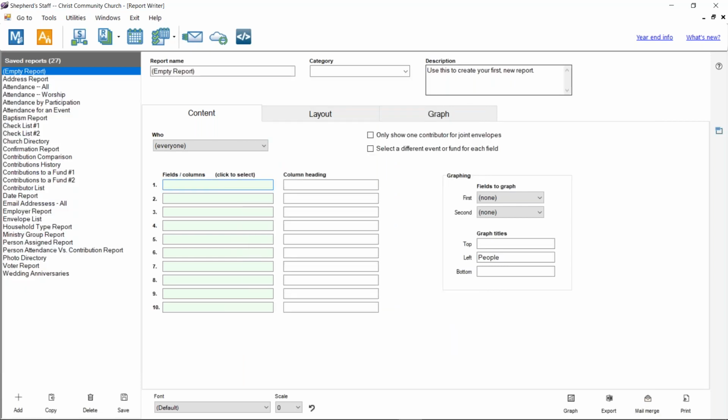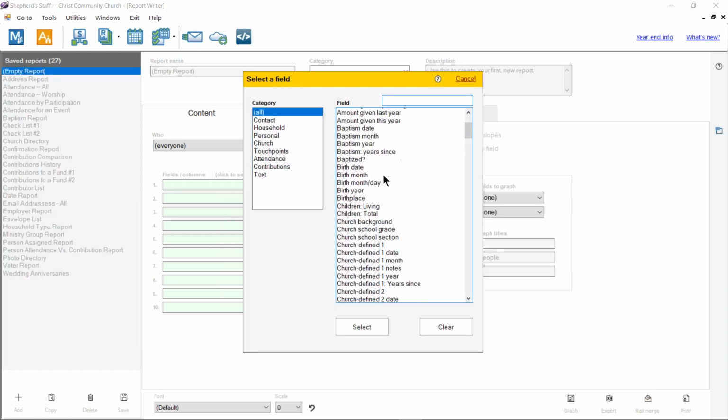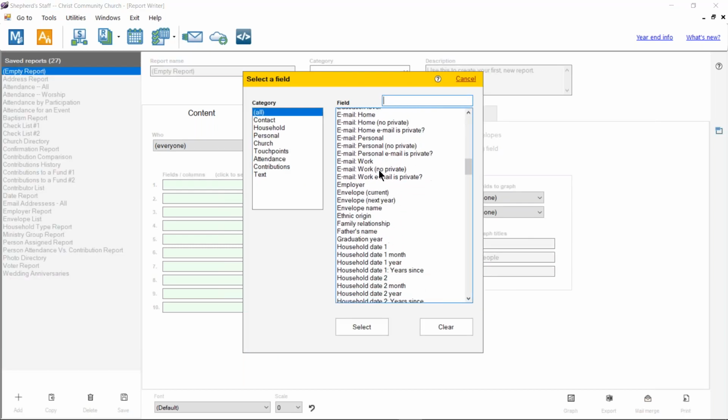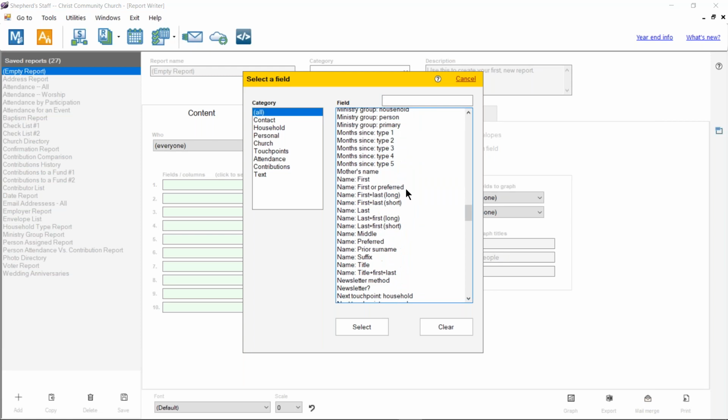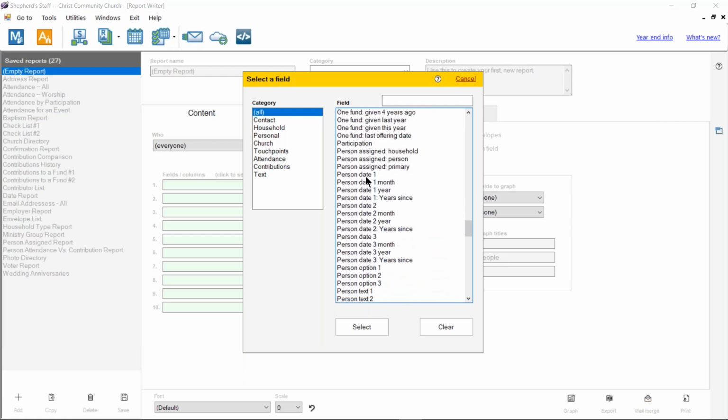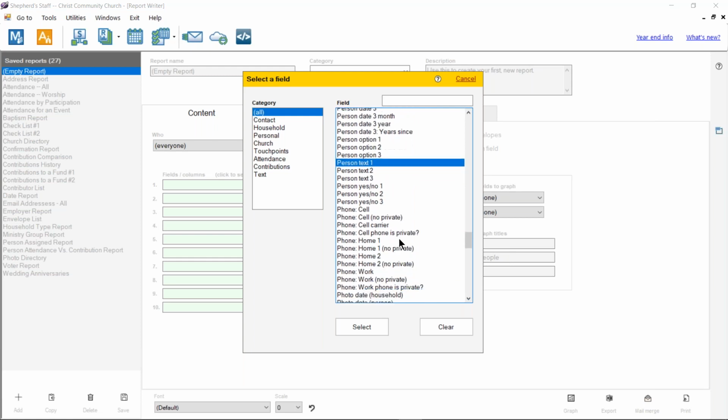But you should be able to use it on reports with your other fields, because when I was looking at that, it does have your person options in here, like household date 1, household date 2, household date 3. And then there's person date 1, person date 2, person option 1. So all those options are in there.